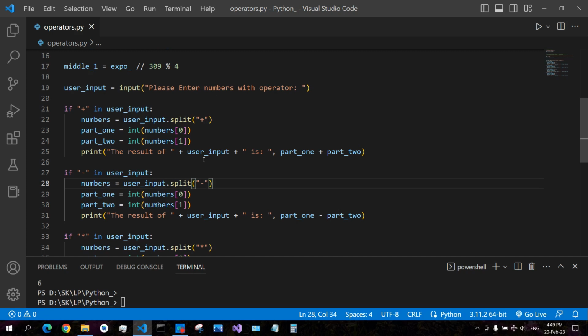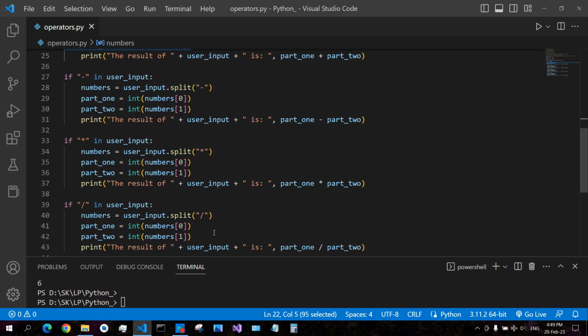Now you see here that we are repeating this part 3 more times. If we use a function, we can do it in one place and then reuse it. We will talk about functions later in the video.